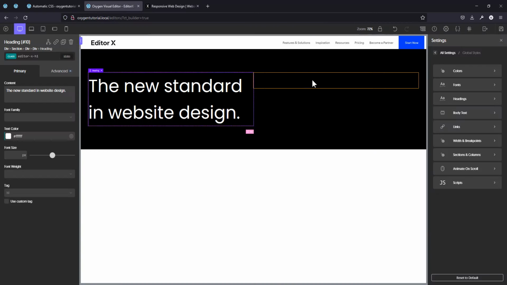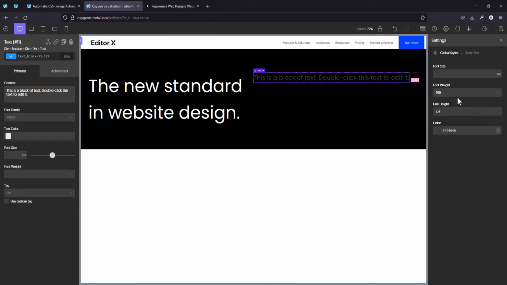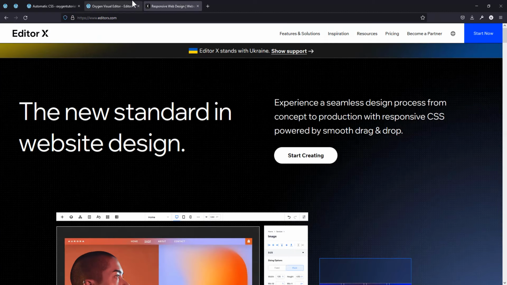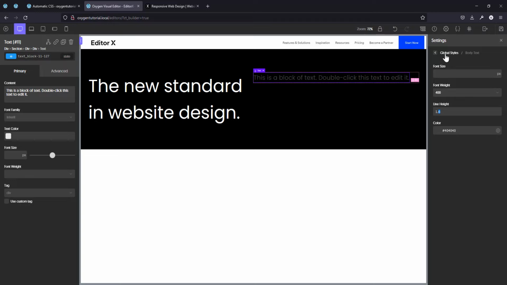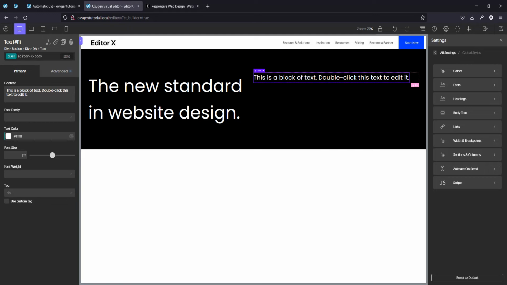I'm going to add a text here. So I'm just going to add body text, and that did not give me the size of the text I expected. That's because I did not clear this out. See, I didn't clear that out. I want this to be about 1.4, I think, or let's leave it at 1.6. We can always adjust it later. And then I'm going to give it a class, editor X body, and I want to give that white. So I'm going to copy this, and then I'm going to paste it.